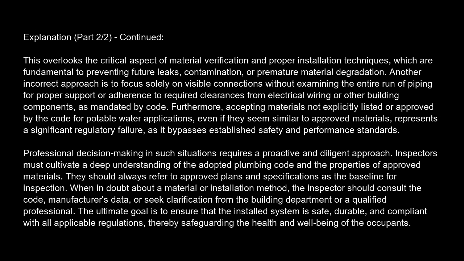Professional decision-making in such situations requires a proactive and diligent approach. Inspectors must cultivate a deep understanding of the adopted plumbing code and the properties of approved materials. They should always refer to approved plans and specifications as the baseline for inspection. When in doubt about a material or installation method, the inspector should consult the code, manufacturer's data, or seek clarification from the building department or a qualified professional.